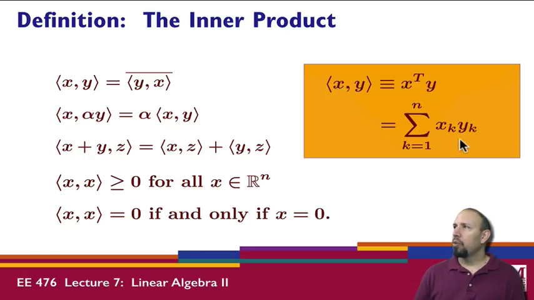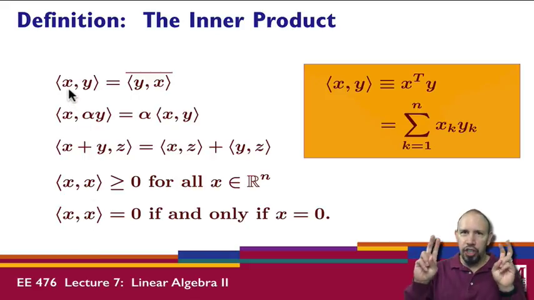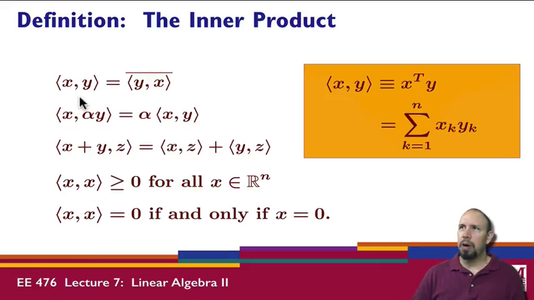Okay, the inner product, which is basically the row times the column, so that we can define that as an inner product. And you can go through and show that the inner product is a function of two vectors that satisfies these properties. Okay, so that is, if I take the inner product of x and y, that's equal to the inner product of y and x conjugate if x and y are complex.